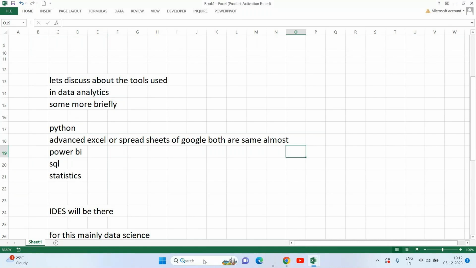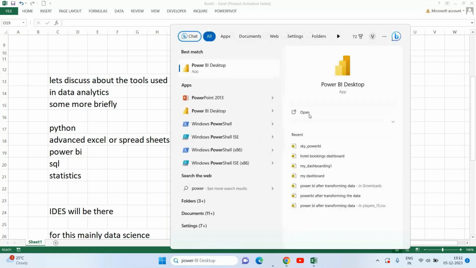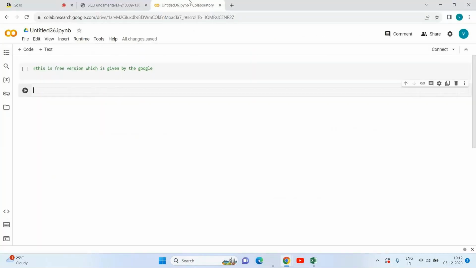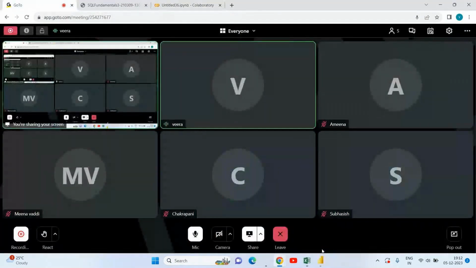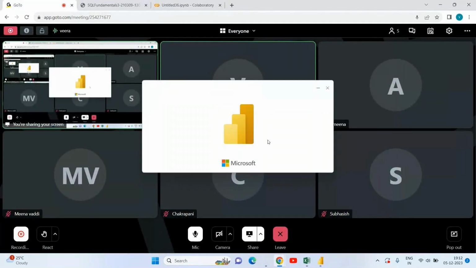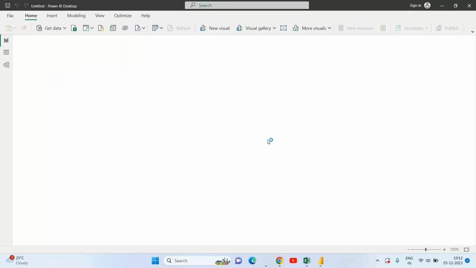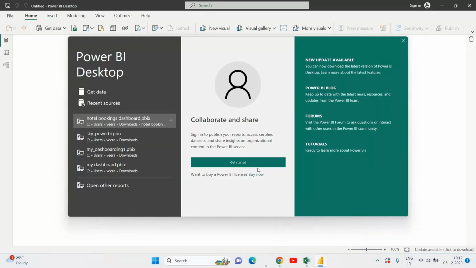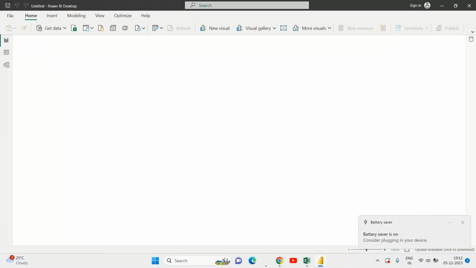Let's open that visualization tool. It's opening. This is Power BI Desktop.